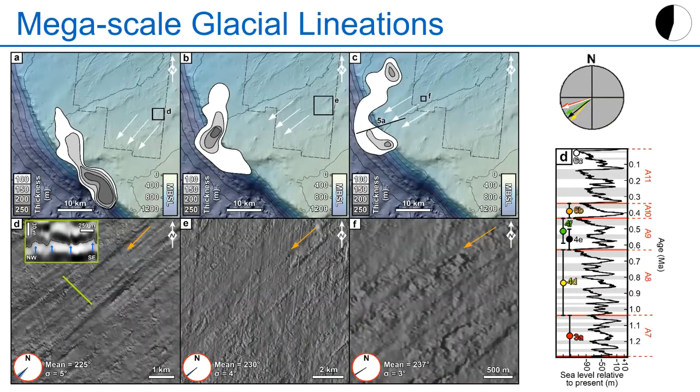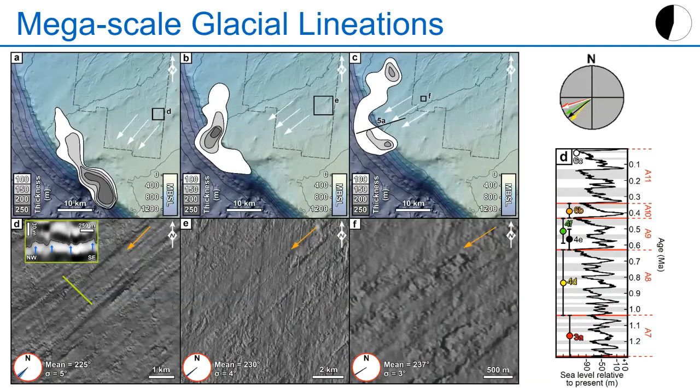So the average orientation of all these different megascale glacial lineations and the depot centers, which are shown above them, they gradually move northwards through time. And that's showing us that the pathway of the ice stream gradually migrated. Now there's several sets of lineations, not just those ones that are shown here, but they're shown on the graph on the right-hand side with some general estimates on the possible ages. That's the different colored circles there, along with some error ranges.